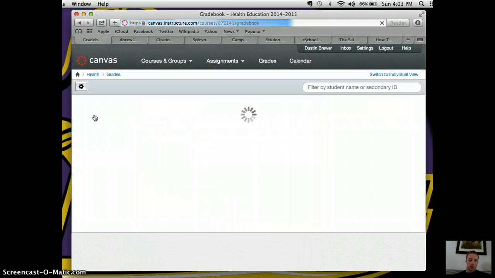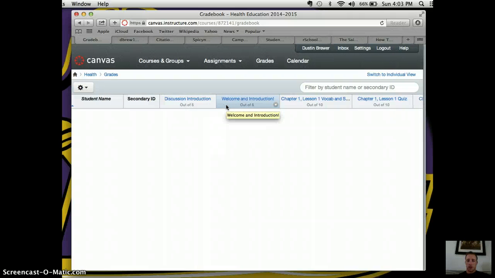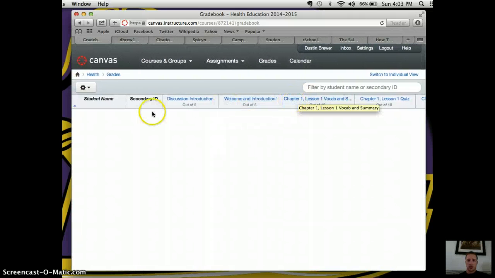Grades. I don't believe anything will show up yet. Yeah. So I have up top here all my units or all my assignments, and I can just go across. And once I get the student names in here, they'll be just down this left-hand column here, and I can go through and I'll just click on it, and I can bring their assignments up and grade them right there, and just go across and grade over how many I need to do.